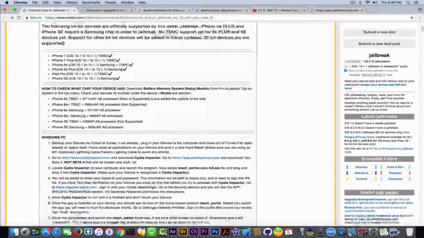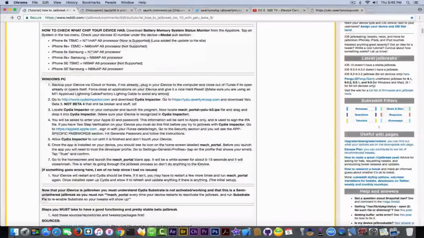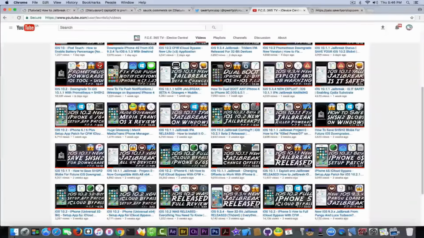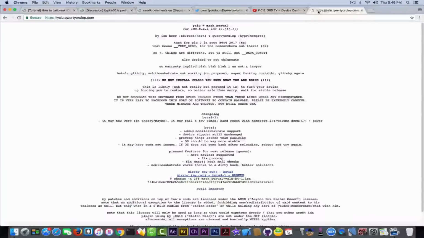But anyways, this is how you install it. I already made a tutorial on how to use the IPA. If you're on a Windows PC, go ahead in here and you have this video right here. It's linked in the description down below on how to install the IPA. And if you go right here on the website, you need to download this one from here. It's updated, it's the beta 3. And do not get the beta 4 because it's broken, it doesn't work, and it might create problems.